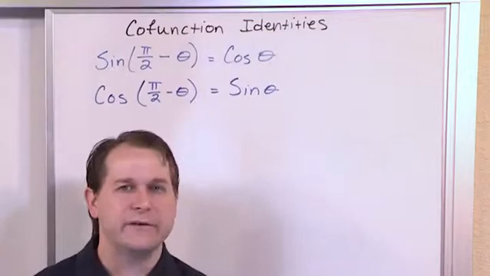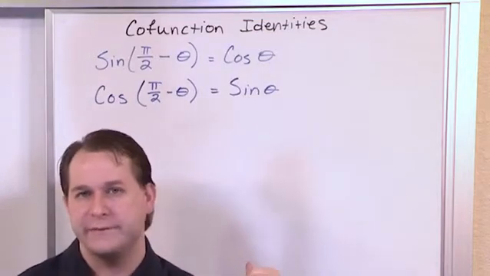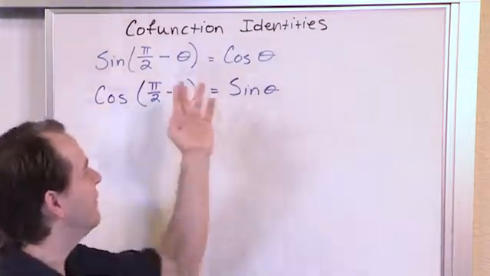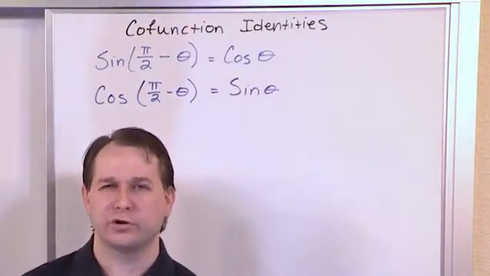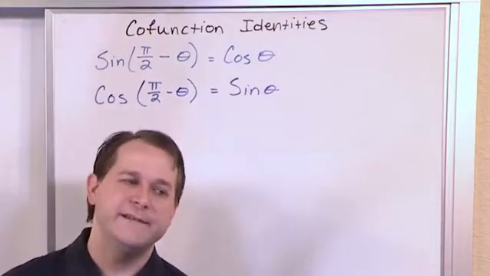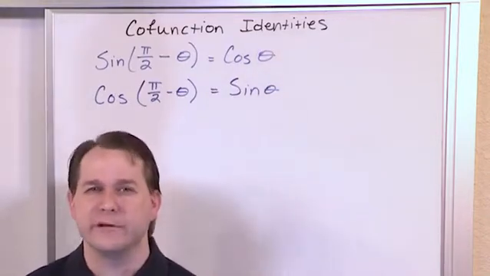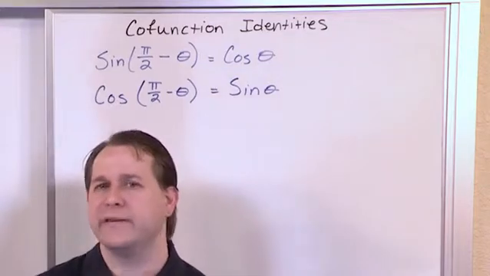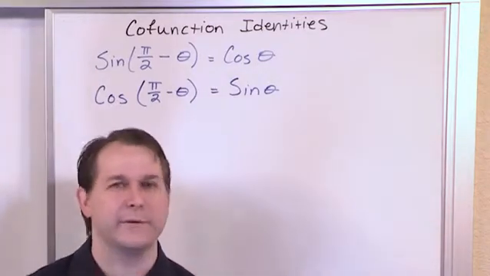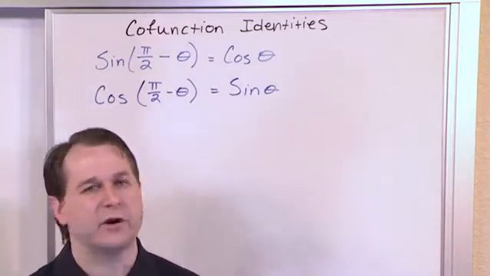So again, sine and cosine are related to one another through a shift. That's basically what this is. These could be called the shifting identities if you wanted to call them that. The reason they're called cofunction identities is because sine and cosine are considered to be cofunctions because they're so similar. And we've all looked at graphs of sine and cosine and you know they have the same shape. They're just kind of a little bit different, but they more or less have the same shape. So they're called cofunctions.